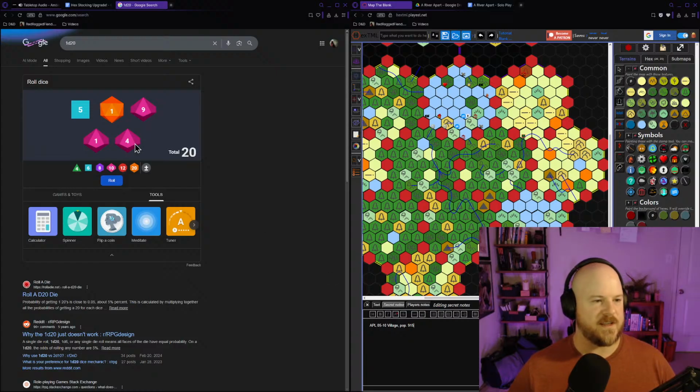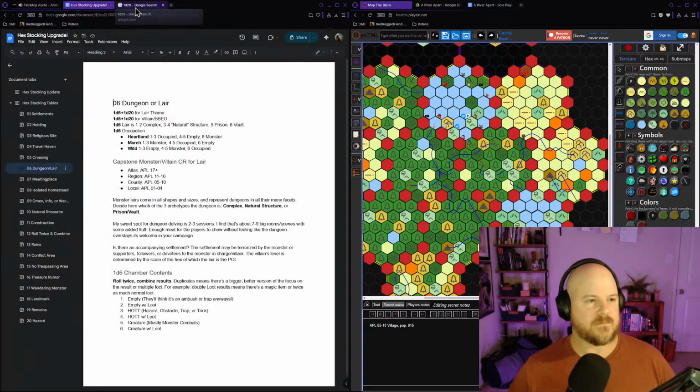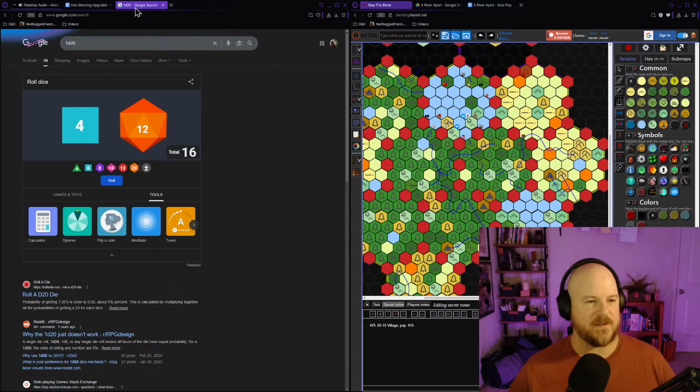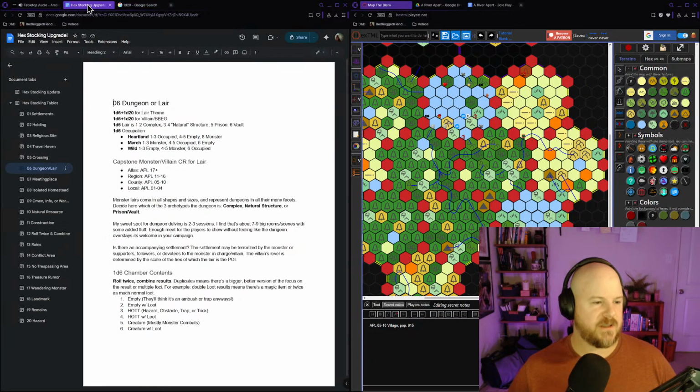Bursting at the seams. Right, another 4. Another 20. Rolled a 12. Roll twice and combine. Alright, well, you're rolling 20, so we're going to roll two 20s. 11 and 16. So construction. Treasure rumor.